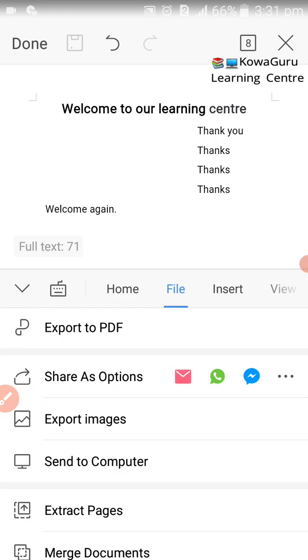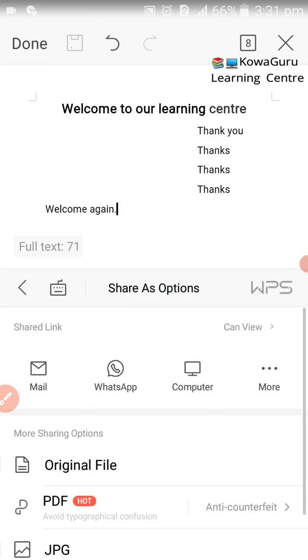While the Share As option gives you the ability to share your files with somebody else. Somebody may need your file, or your friend may ask you, please, can you help me share this file with me. You can just say, yeah, no problem with that, I will just send it to you. So you will either send a link to him or to her. This is the link option, where you can share a link so that when he clicks on the link, he will download the document you shared with him.